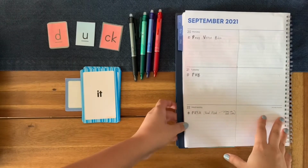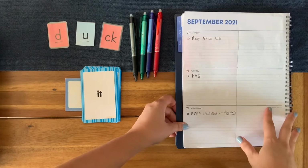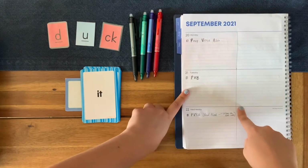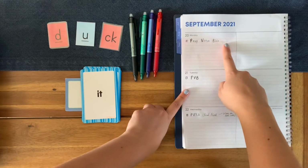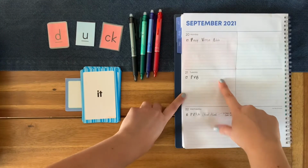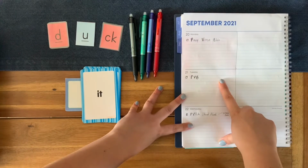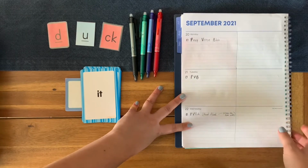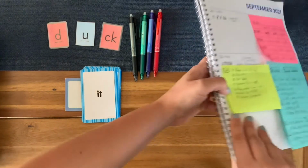So this school year, we're using a Blue Sky planner. I just got it at Target. And I wrote down at the beginning of every day a prayer, verse, Bible. Prayer, verse, Bible, we're doing it in Spanish and then in English. And I have the same Bible for kids that we're just going through. And then I'm going to do a read aloud. I'm starting the Winnie the Pooh audio read alouds.